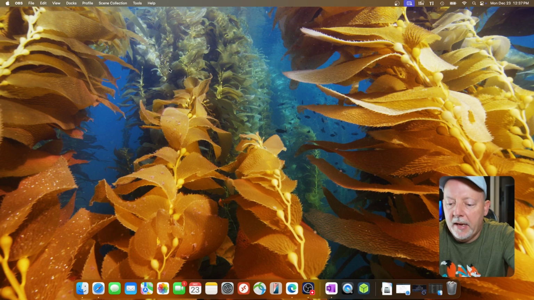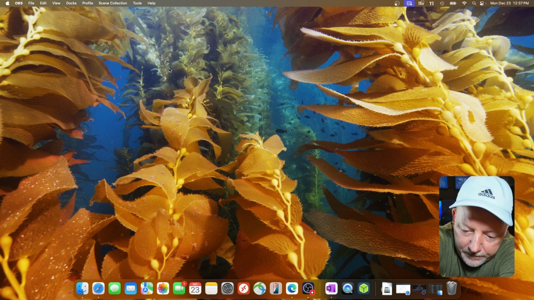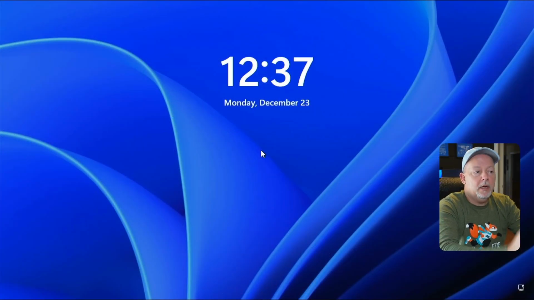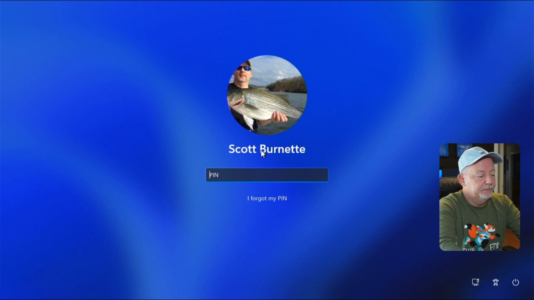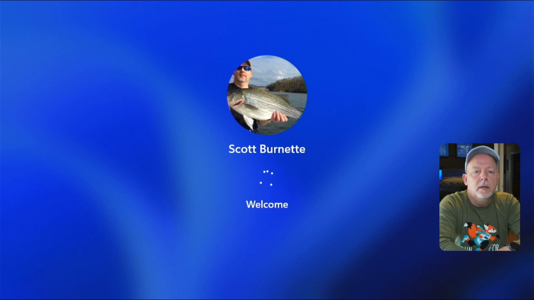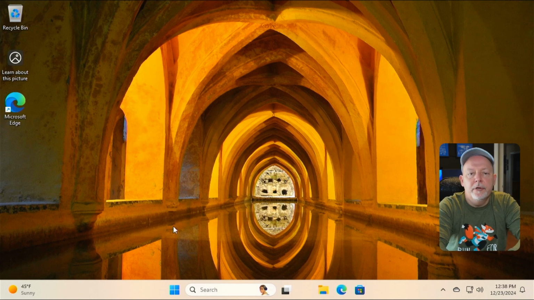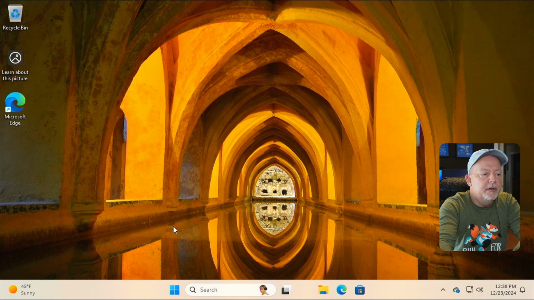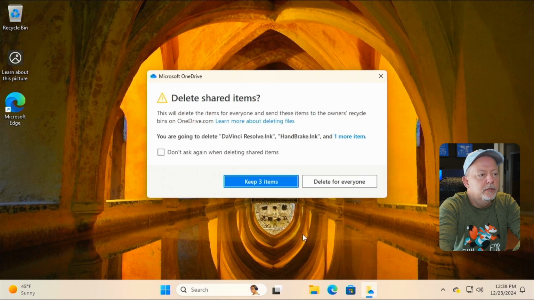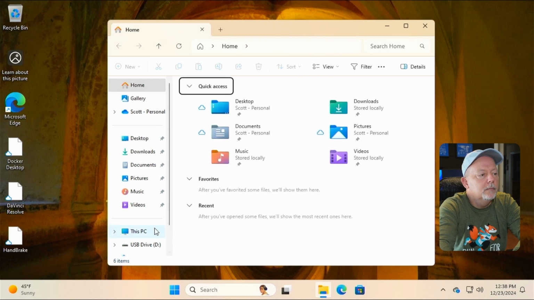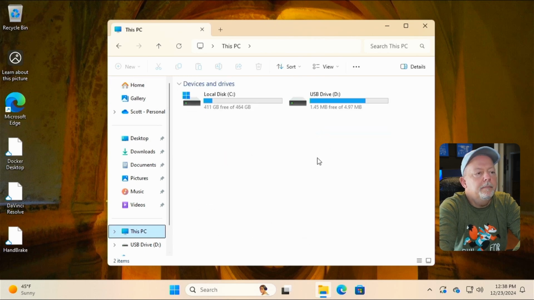So I'm going to put it into my Windows desktop USB port. Okay, so you can see that I am not kidding. I have Windows 11 right here, and this is a full desktop. This is my machine. So what we're going to do is restart this thing. When you restart your computer to boot off the USB drive, we'll make sure the USB drive is in there. Let me double check. Yep, there's my USB drive.